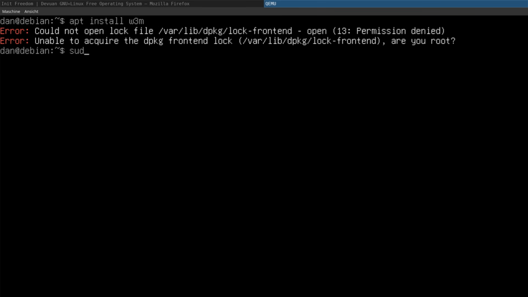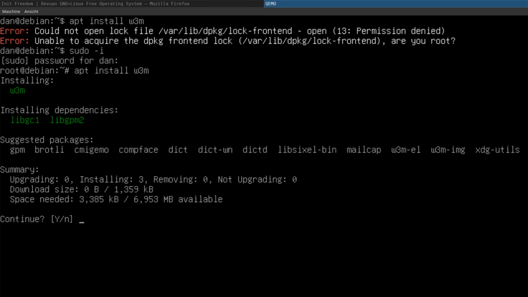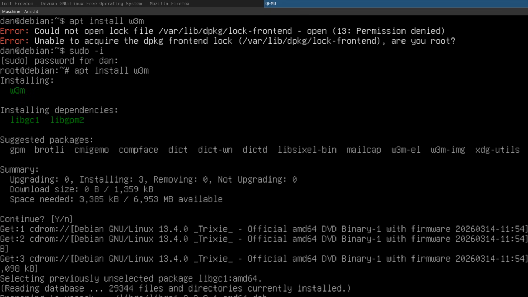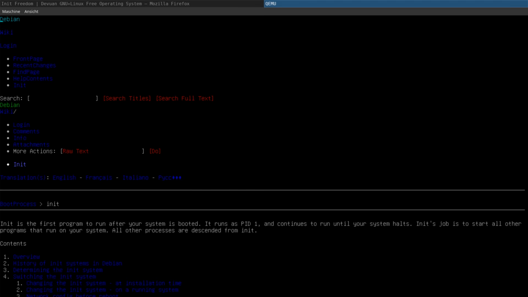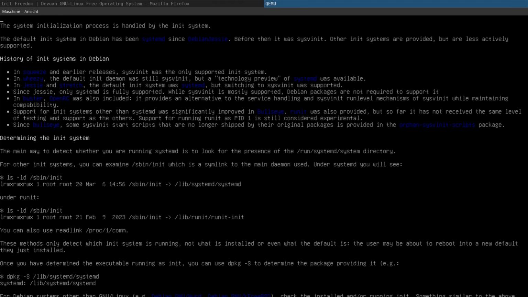Okay, we log in as root first. sudo -i and then apt install w3m. And here we are, we get w3m from the DVD. That's interesting. And now we can w3m wiki.debian.org/init. And then here's the page which I showed in the graphical browser before.